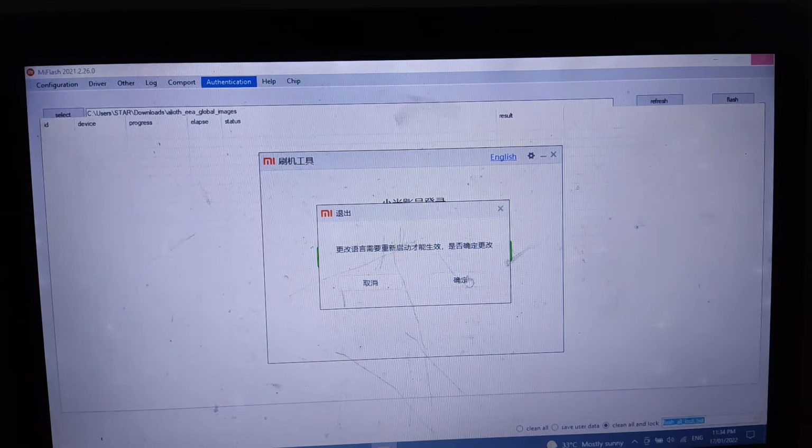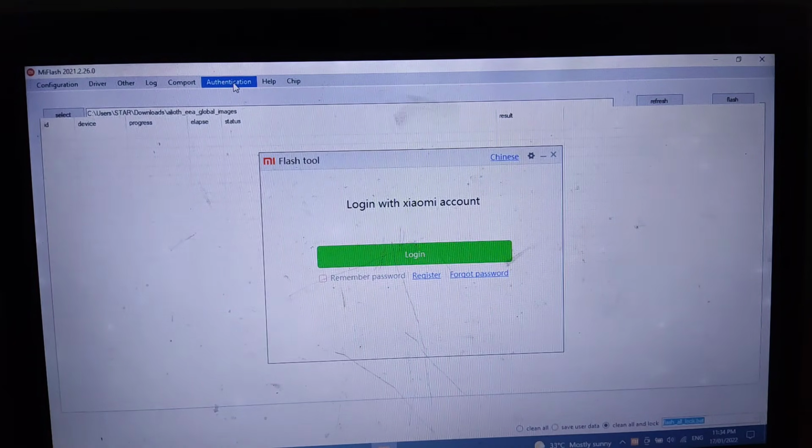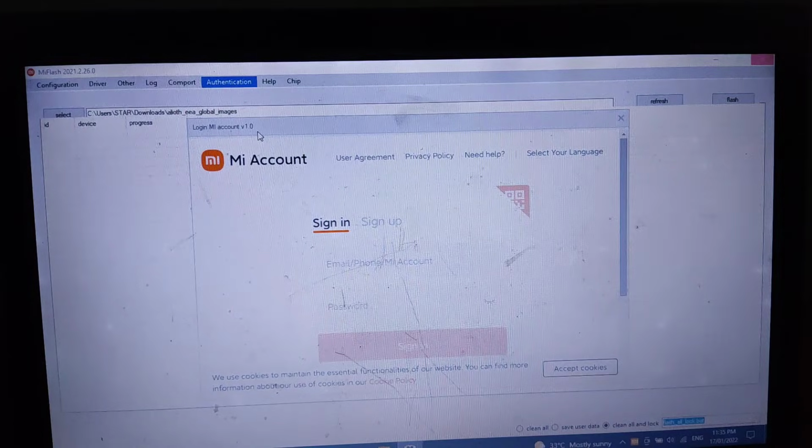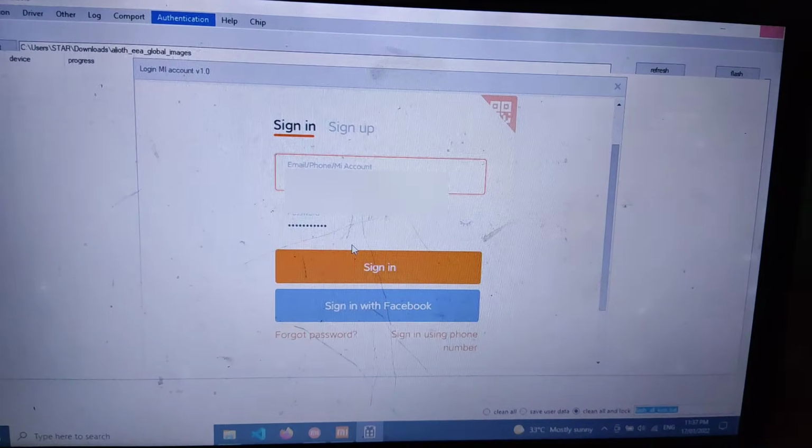Click on the right side and then click English, then click on the right side and log in with your Mi account. Follow the prompt, the process. It will want to verify your Mi account. So make sure there is a phone number attached to your Mi account that is also in the phone.